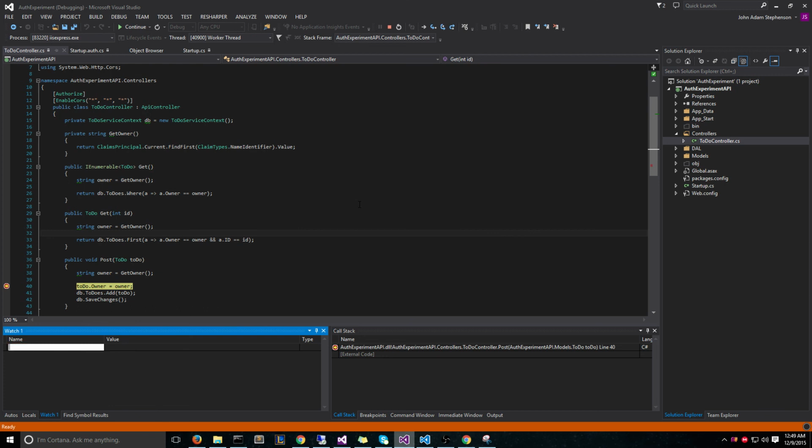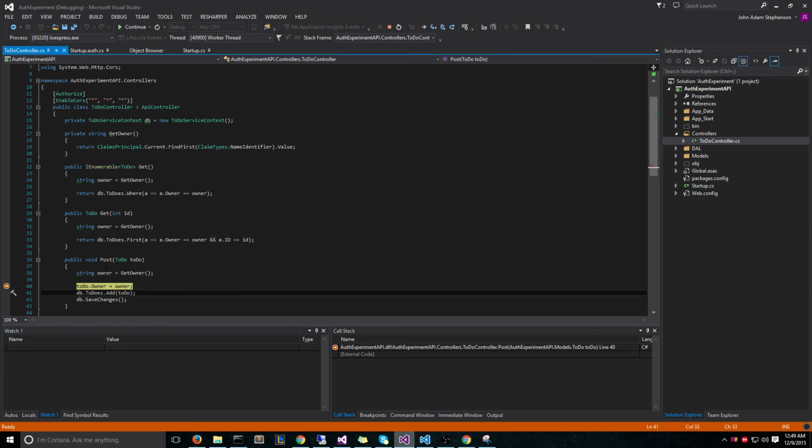This is how, when I save to-dos, I can save them to a specific user. You could craft your web API request to recognize who was requesting the data and maybe return some very specific data to that person. If I open up the owner who made the request, this is some unique identifier of Adam Stevenson at Microsoft.com that can be used for that logic.